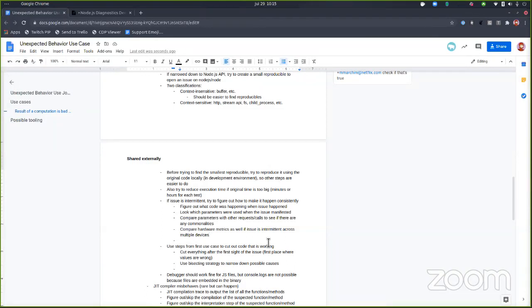So it could be, for example, dependencies. Some version might be different from other services. Not only npm dependencies, but packages installed at an operating system level. The kernel might be slightly different. The hardware, the CPU might be on a different version. So comparing hardware metrics and overall environment specifications.